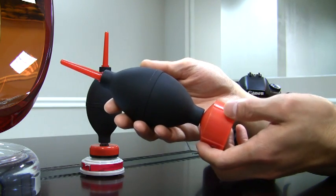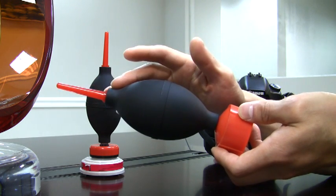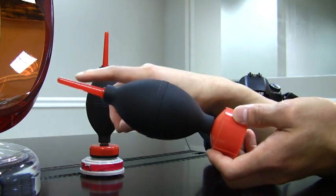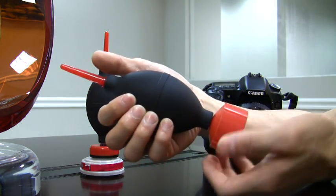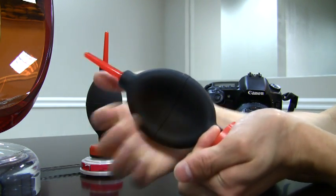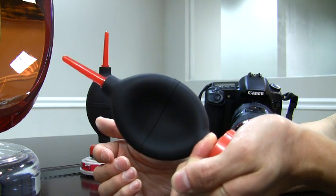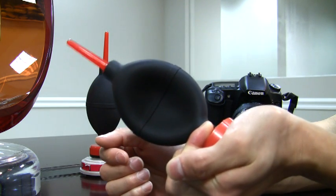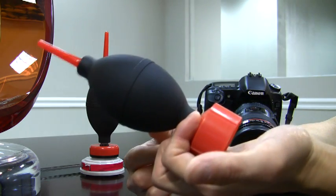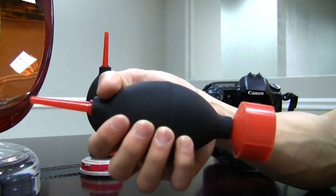Now like the HEPA-Jet 1, it has one-way check valves in the filter and the nozzle so that air only flows in one direction through the filter and out the nozzle. In this quick demonstration, I'm going to cap the back of the filter as I squeeze the bulb. You'll see that air does not inflate the bulb because the check valve in the nozzle prevents air from flowing backwards. As I release my hand from the back filter, air will inflate the bulb. As I squeeze the bulb you can hear the check valves working.